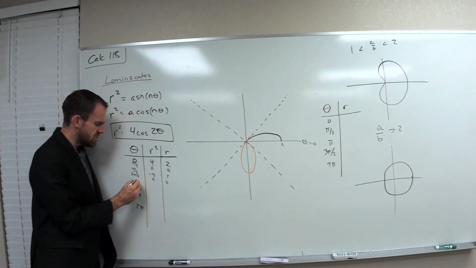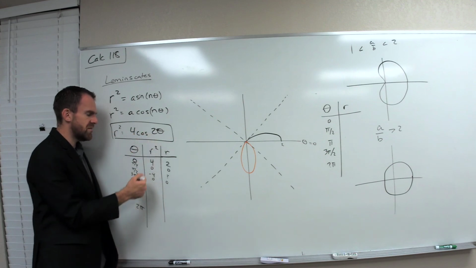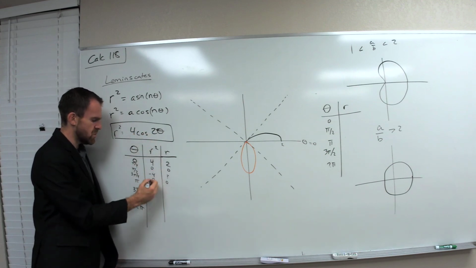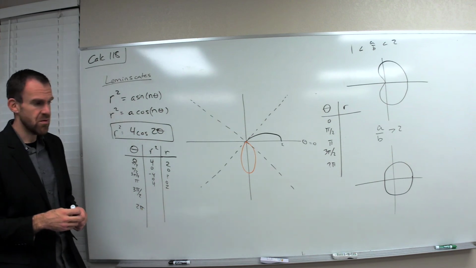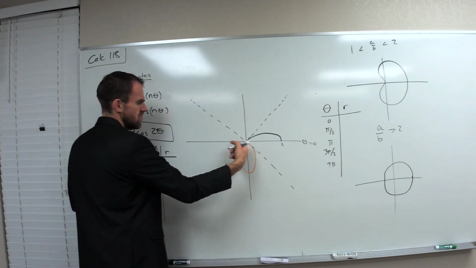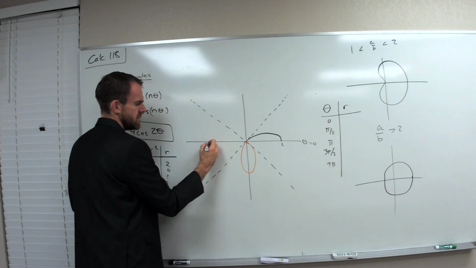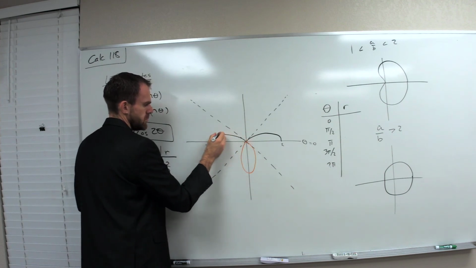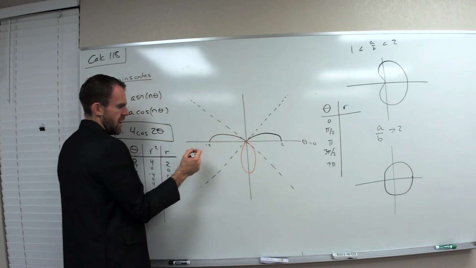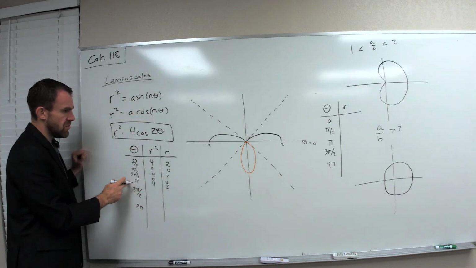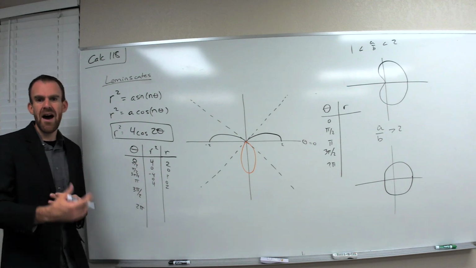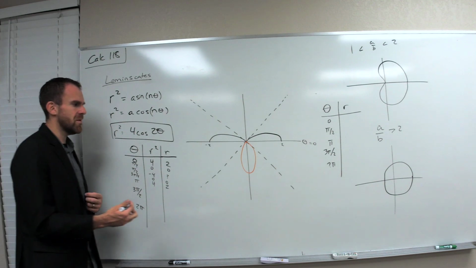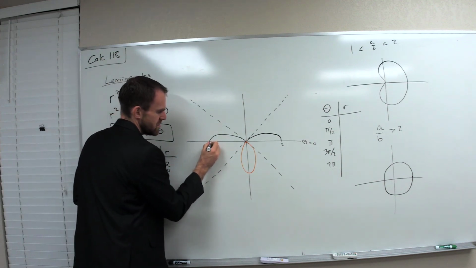From there, I should be able to get something. So let's go to pi now. What is cosine of 2 pi? Well, it's 1. 4 times 1 is 4. So that means the square root is 2. So I'm going to go 2 in the pi direction. And then, as I do this guy, which will be 5 pi over 4, I can see the pattern now. I've already worked through a couple of them, so I get that it's going to loop this way.